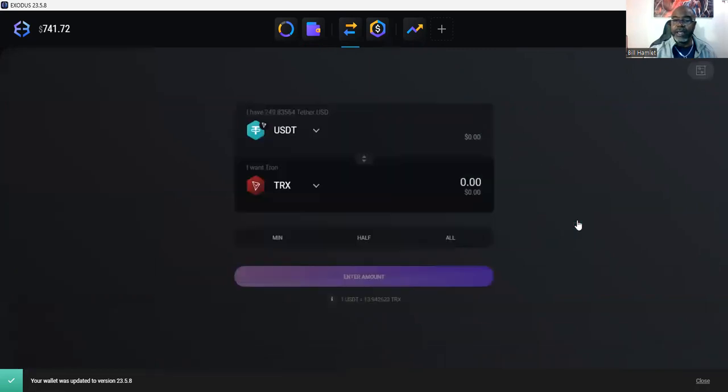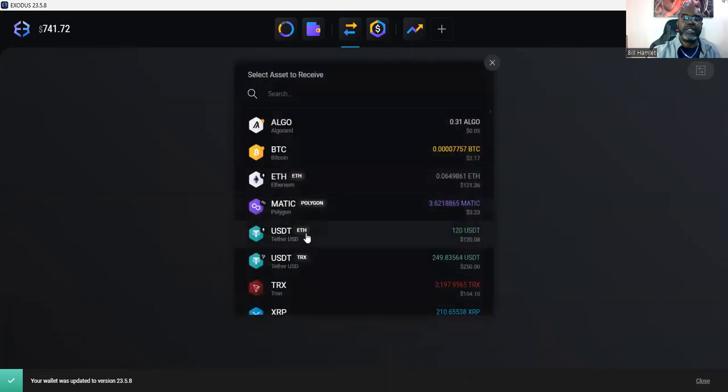And I would say, hey, I have some USDT. And as you can see, the little Tron symbol right there looks just like that one. That's Tron. But I have some USDT TRC20, and I need it to be USDT ERC20, which is the Ethereum network, right?